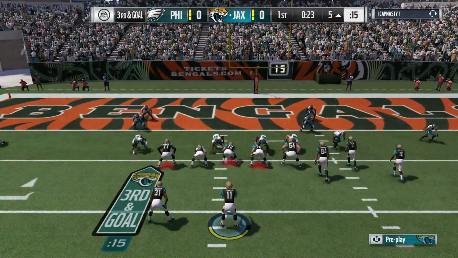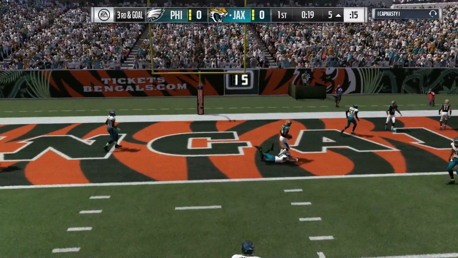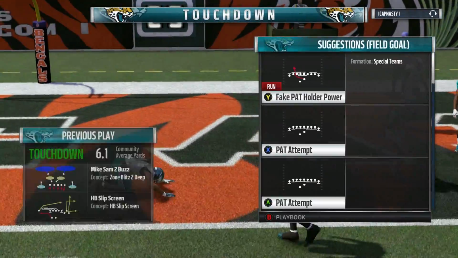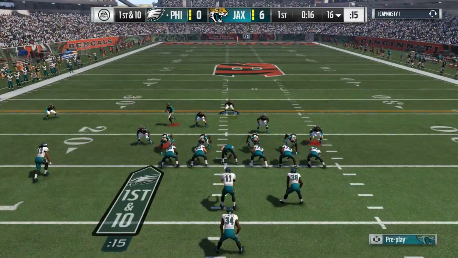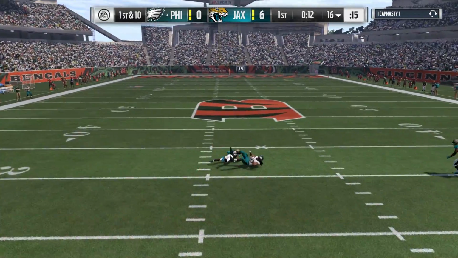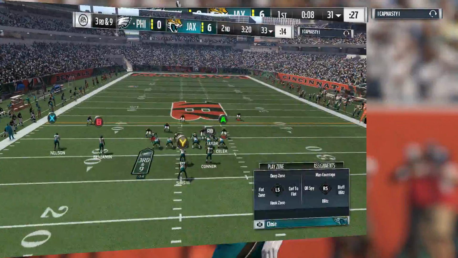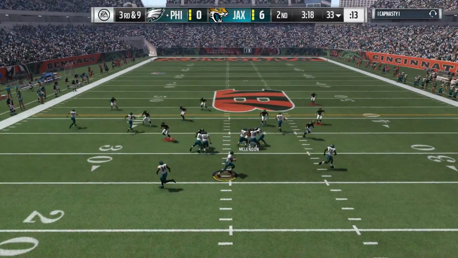And so on 3rd and goal, I say, what the heck, let's try the screen yet again, and David Johnson isn't open, so we hit Diggs on the crossing route, and as you can see, did not make the extra point. Here we are on defense trying to lock him up, and his receiver just makes a great play, and that is going to be a common theme throughout this game, and it becomes quite frustrating.